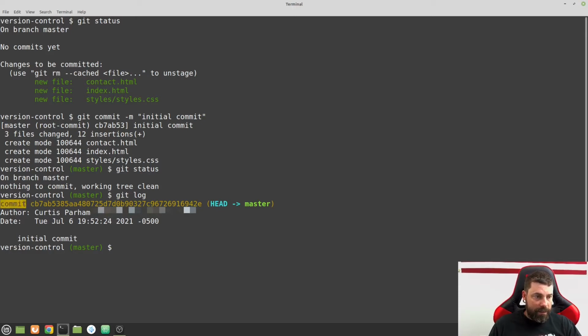Now this commit creates this hash. This hash is unique inside of this repository, so there's not going to be 2 of them with the same hash. I can then use this if I need to roll back changes or see what was changed in that commit. If I do git log, it's going to take my newest to oldest and log out my commits.